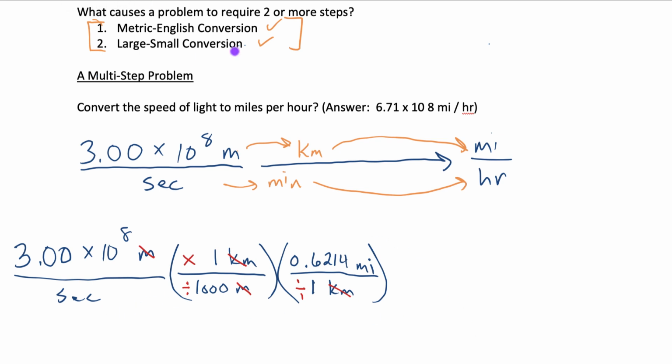Let's do that in a little bit different color just to make the distinction. We know that there are 60 seconds in 1 minute. Think about how you would put that together. Seconds originally is on the bottom, so the 60 seconds need to go on top so it's going to cancel out. That means the other unit, in this case 1 minute, is going to go on the bottom. Seconds on top, seconds on bottom, they're going to cancel out.